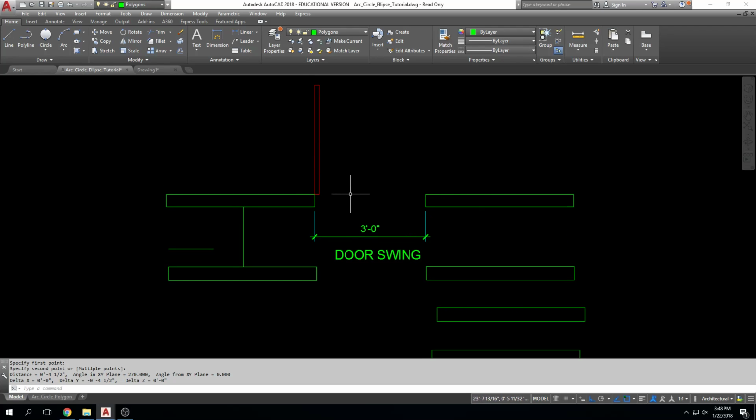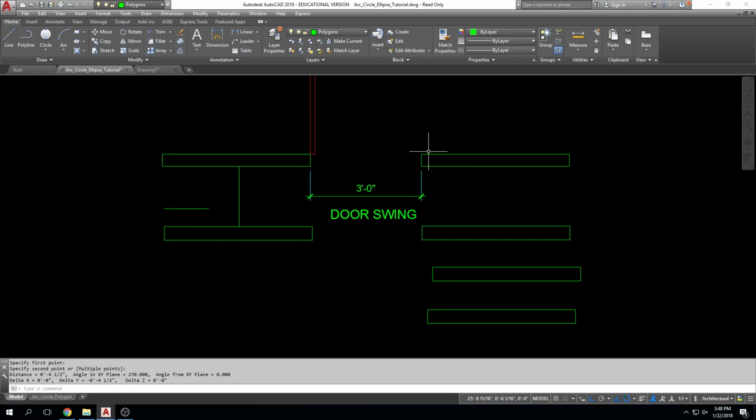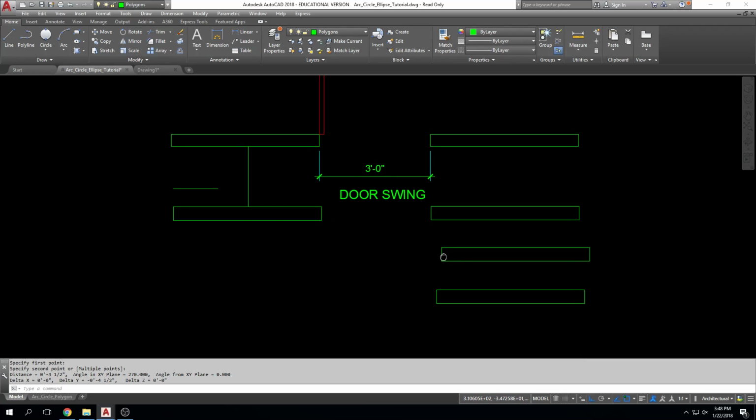Let's see. There's going to be a space here. It's tricky, right? Can anybody think of how we could make that space right now? Yeah, it's good. So we don't really know a whole lot, but we do know how to draw lines and rectangles and all that good stuff. So to get that 3 foot gap, I could use the line tool, L for line, click, draw a 3 foot long line, 3 foot, enter. And that essentially made that 3 foot opening. But you're thinking, well, there's a line there now, right? But I can delete that line really easily.